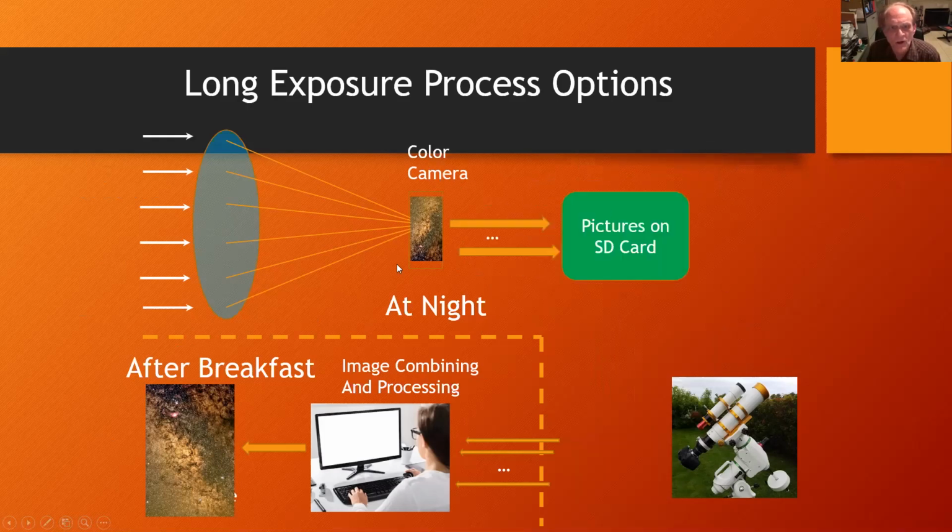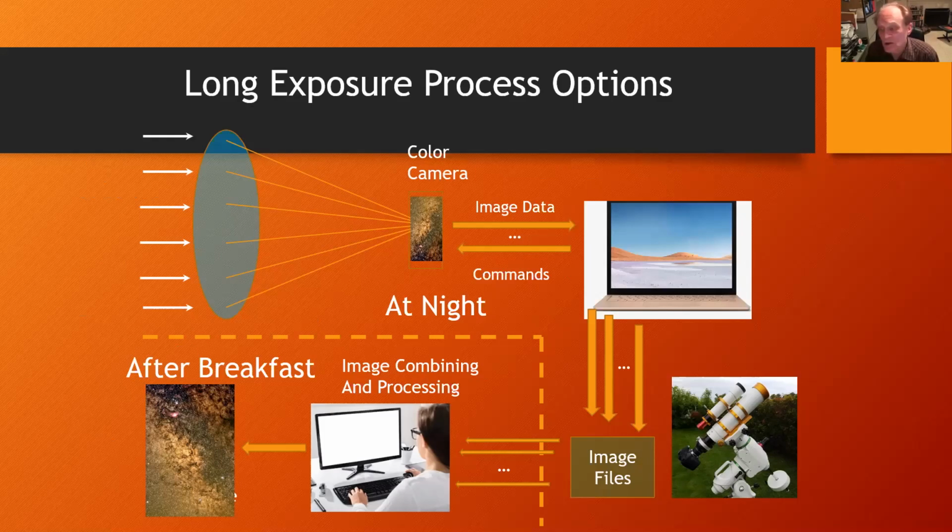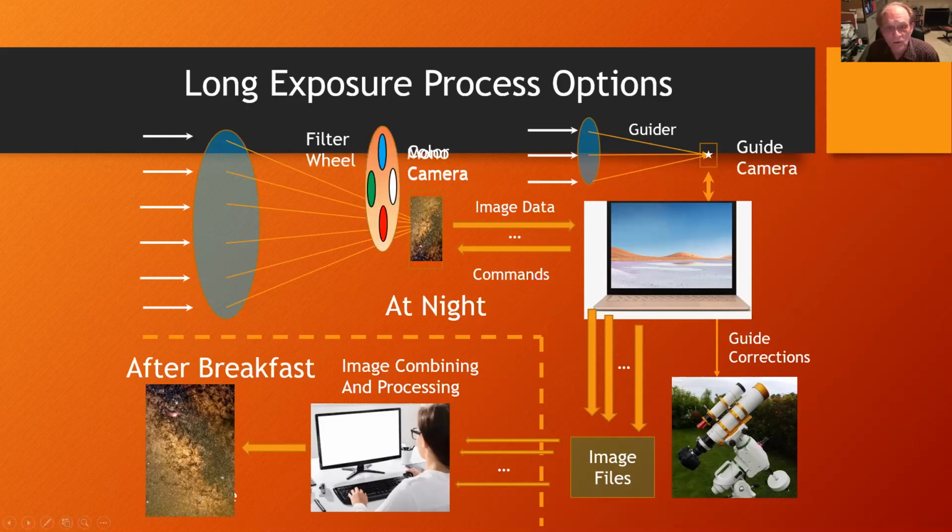The option with a standalone color camera, if you don't have a computer, you're not going to be able to do guiding very well. But once you go down this route, you've got a computer, and so it's easy to do the guiding. And then finally, with a monochrome sensor, you actually take different sets of exposures with all the filters.